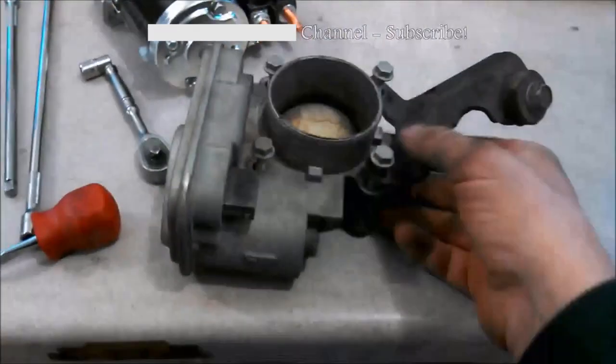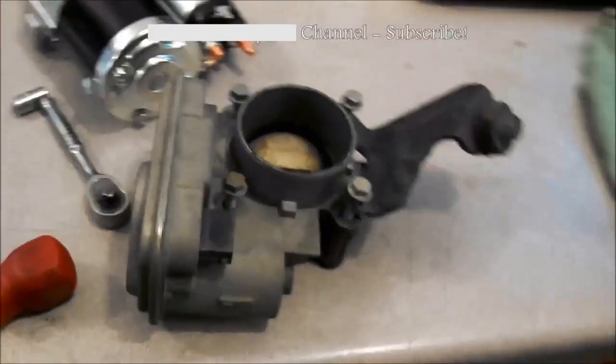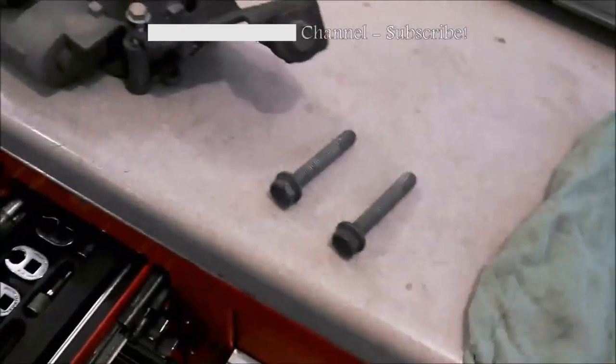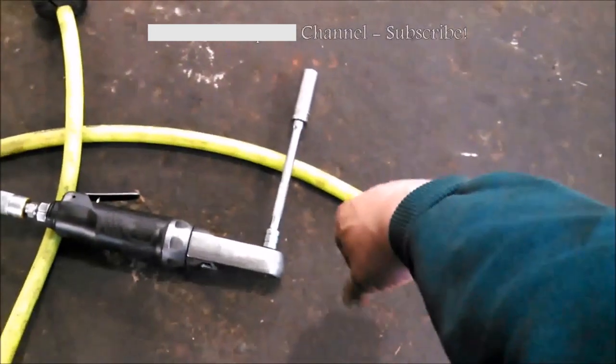One more 10mm bolt isn't all the way loose and then we can pull it out. Here's the throttle body — this motor here controls the throttle, no more cables, the large motor opening the throttle body. I can see one of the starter bolts there and there's going to be one up on top too. Two 15mm bolts hold the starter in place — used a 5 inch extension long socket then an air ratchet, though you can just use a regular ratchet.